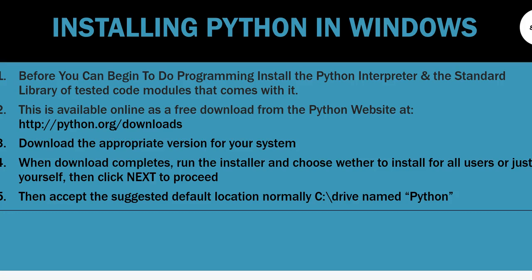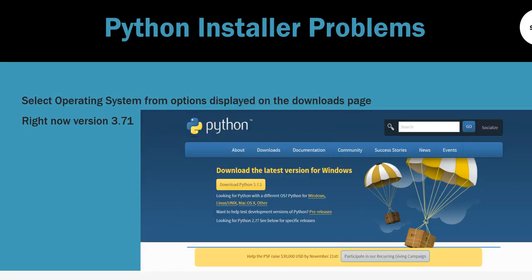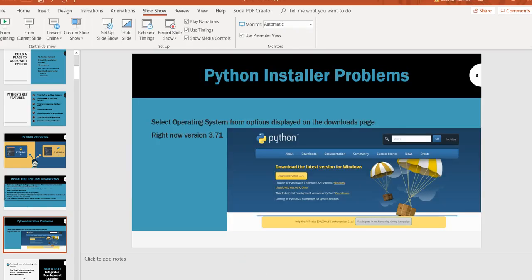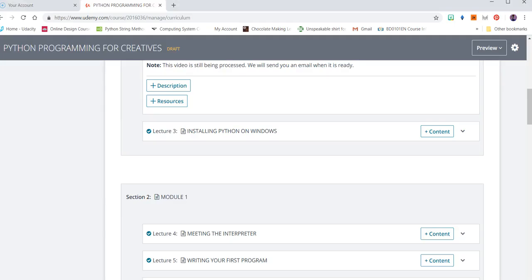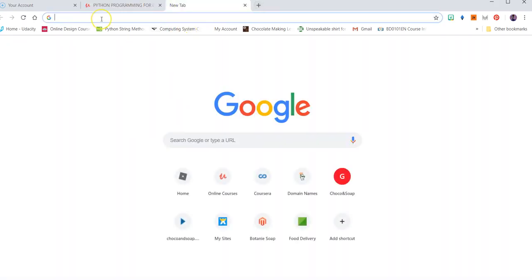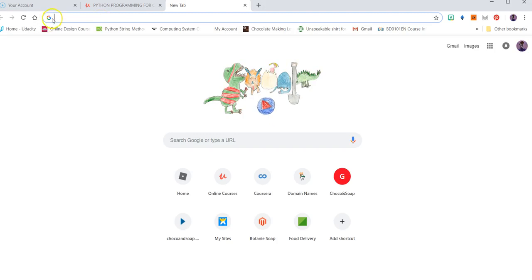I'll show you what the official site looks like, so what I'm going to do now is go through my computer, so bear with me, so I can show you how to download the latest version for Windows. Alright, so let's go. I'm going to press escape, so it got me out of my PowerPoint, and I'm going to go into a new tab over here. And I'm going to go to the website for Python.